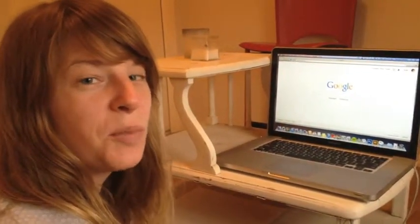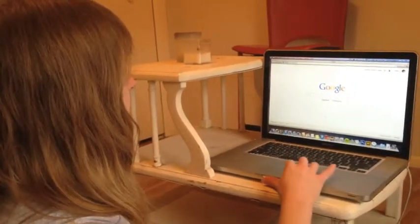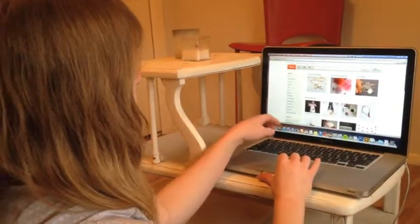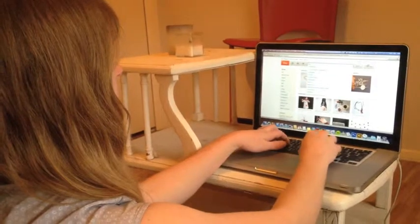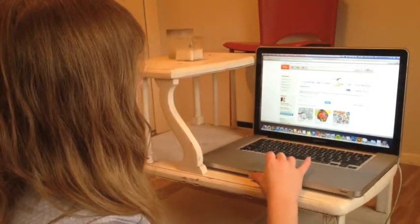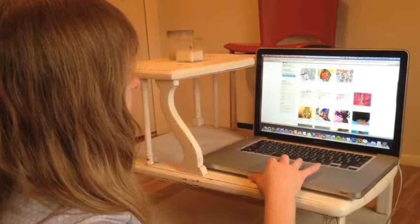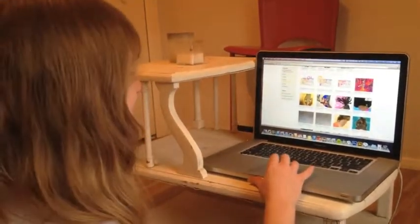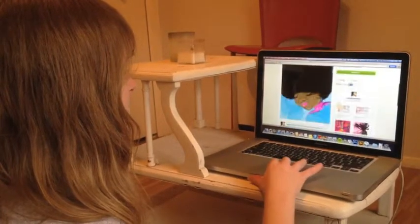I am going to show you today how easy it is to print a do-it-yourself piece of artwork from Etsy, and it's actually from one of my favorite artists, MAMsArtbox. I'm going to search for MAMsArtbox and pick out something that I'd like to print. I've already been here, so I know which one I want. It's this one.